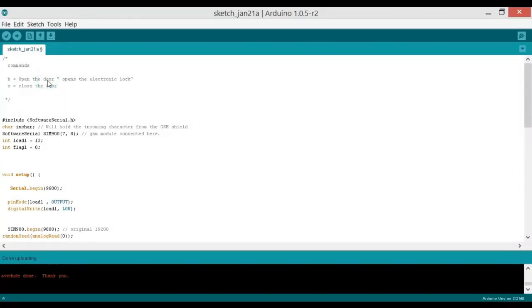So this is the code for the GSM-based electronic door lock control system using Arduino Uno. We will be sending two commands, which are B and C, to open and close the electronic lock. So B will be used to open the door and C will be used to close the door. We will be sending B and C through a text message.